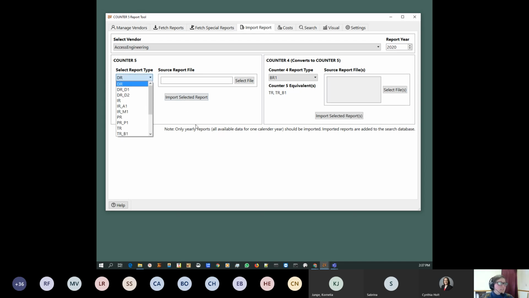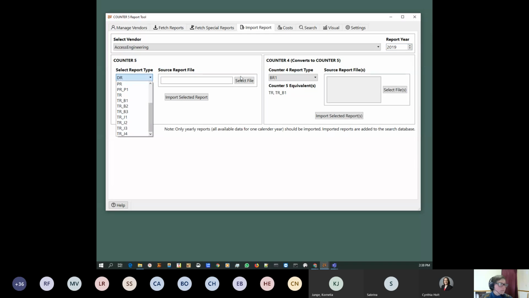Very important. These must be calendar year or calendar year to date in the case of 2020. Make sure you set that over here correctly, because it is going to assume this is calendar year data. It is going to ingest it into your search database. And if it's not calendar year data, it's probably going to mess up your search data, and for the purposes of the search and the visual and everything. So you do want to make sure that what you're bringing in here is a proper calendar year report.